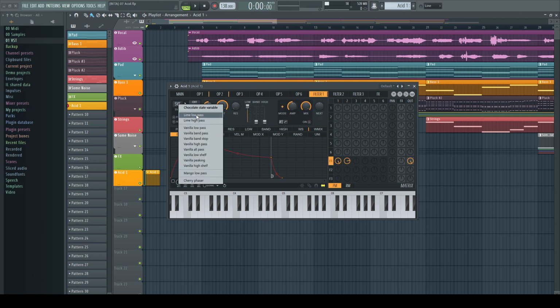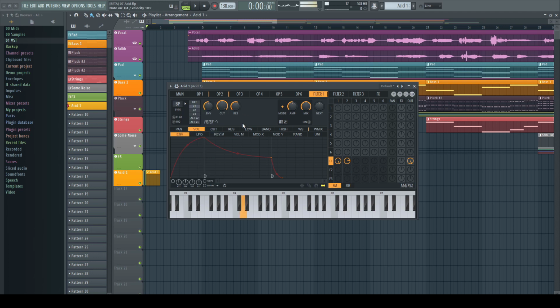I use the bandpass filter here, resonance about 60%, and set the cutoff to a point where I want the filtering after all modulation is finished. In this case, it's at 44%.